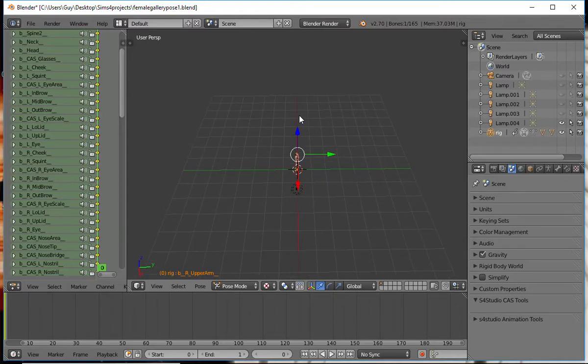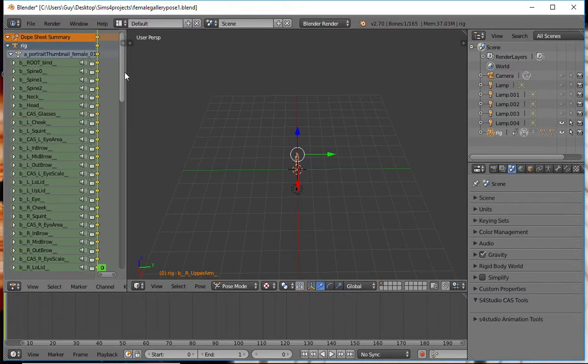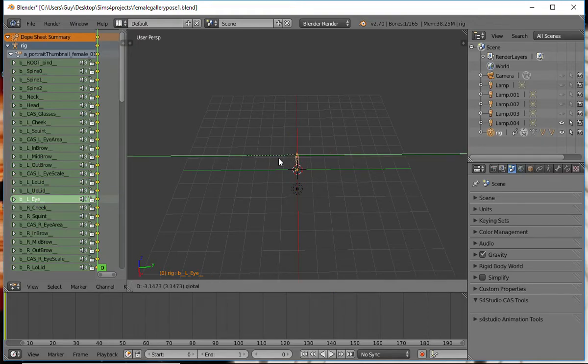Right, now when you're wanting to move the whole body, select root bind in your dope sheet summary, and then it brings up these arrows. If you do it on a separate point, like for instance left cheek, or left eye, it will still show these arrows, but when you move it, it's moving just the eyeball itself. And there's the eye over there and the body's back here, so what you do, Control Z will cancel that maneuver.